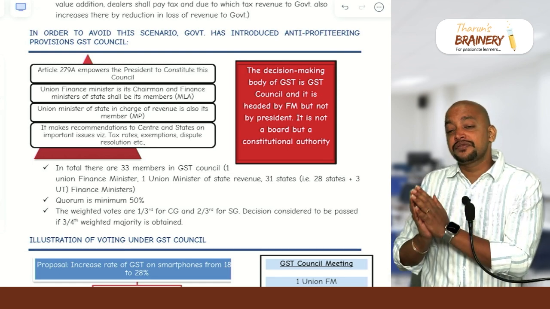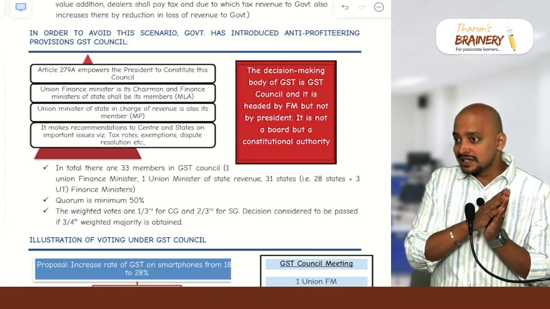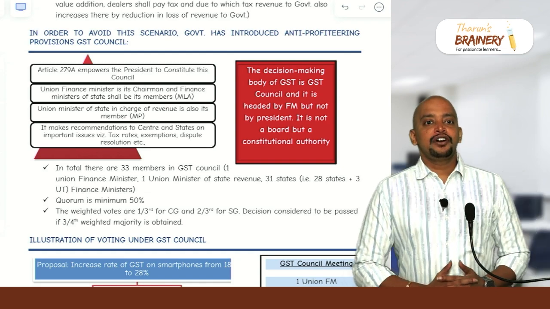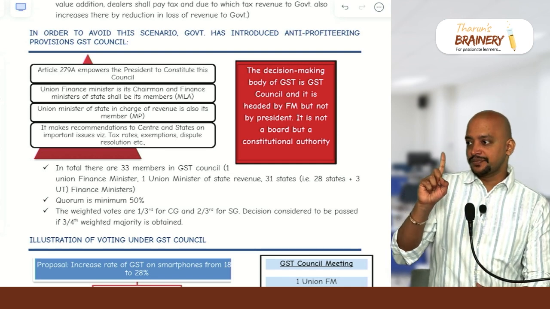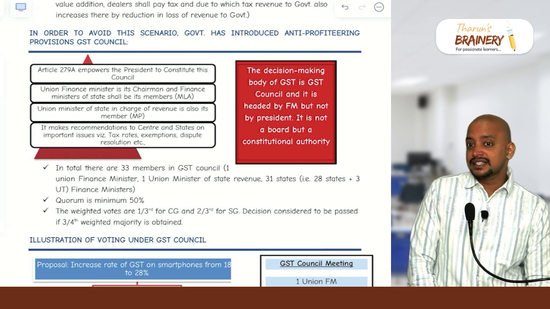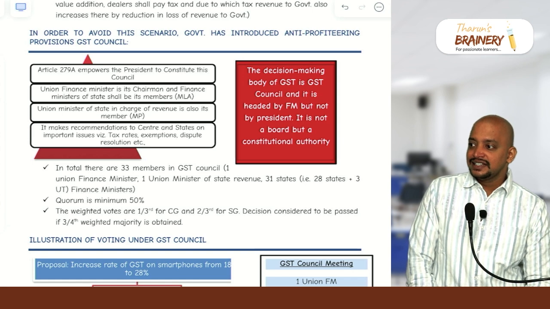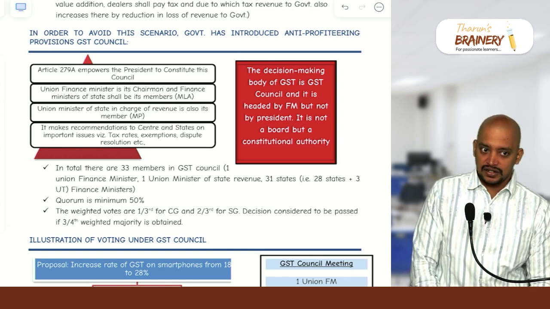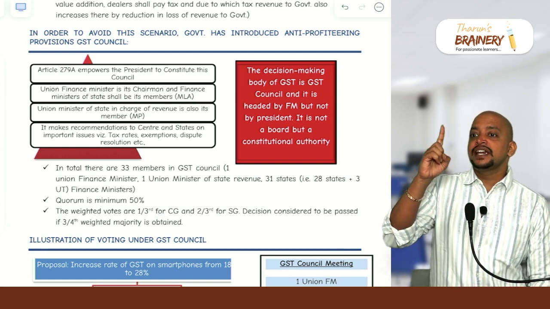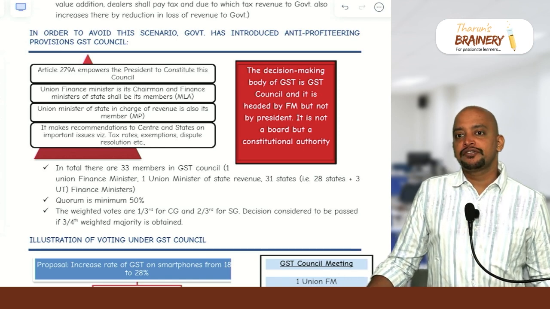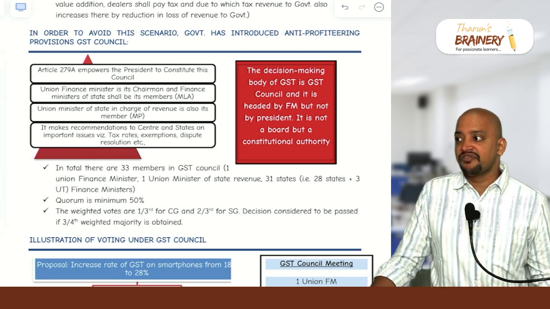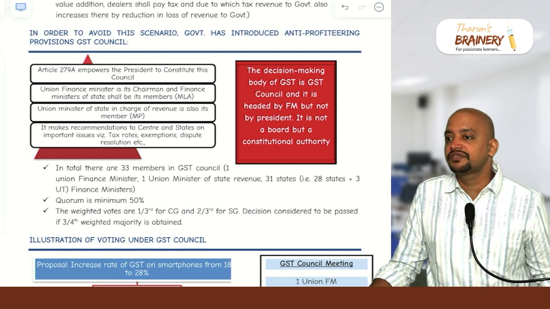But who will be the members of this GST Council? It is not the Prime Minister or Chief Minister, but the finance ministers who will be the members of this council. So, for the central government, we have one union finance minister. Correct? Then how many states? 28 plus 3, 31. For 31 states, there will be 31 state finance ministers. Okay. And the union territories. For union territories, one MP is appointed for the purpose of looking after the finance related to them. They are called the union MP of state affairs to look after that union territory.